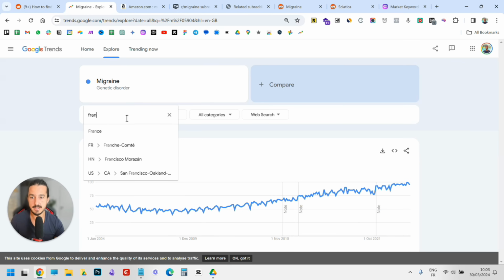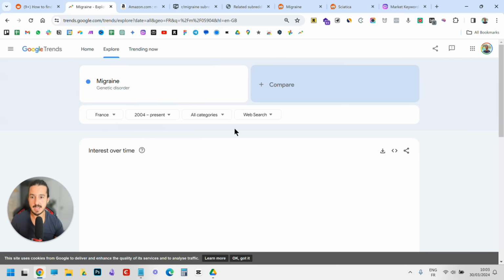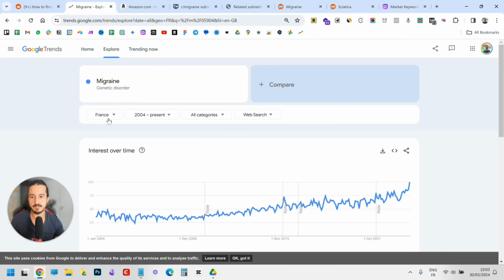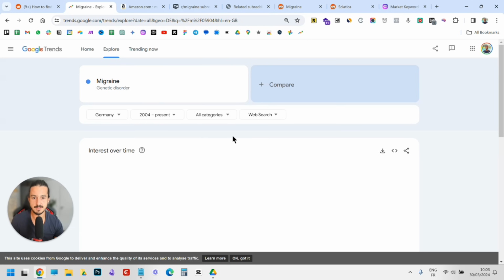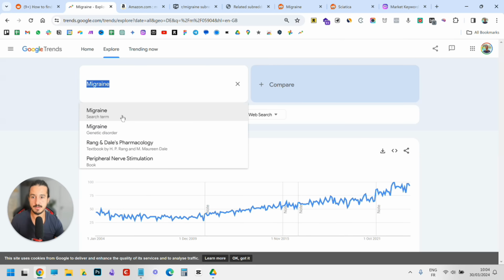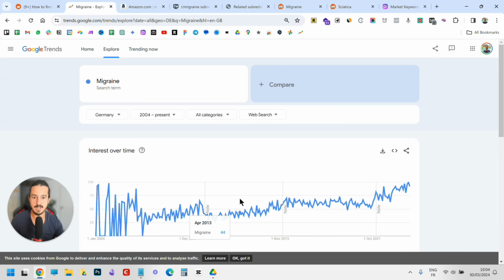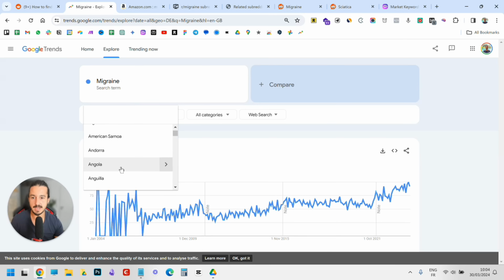Normally it doesn't work all the time, but for example, if I'm using France, okay, that's the same word in France actually, so that's fine, but Germany, I guess not the same word. Okay, and if I use now search term, that's another thing interesting here. When you see a curve like that, it means that there are a lot of up and down, which means the more linear is the curve, the higher is the volume of search. So probably you would look for a different word if you would look there.